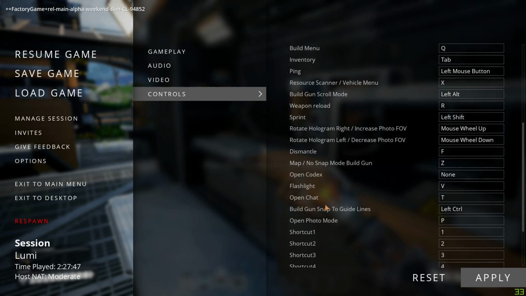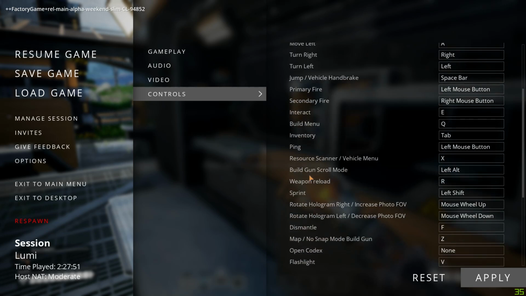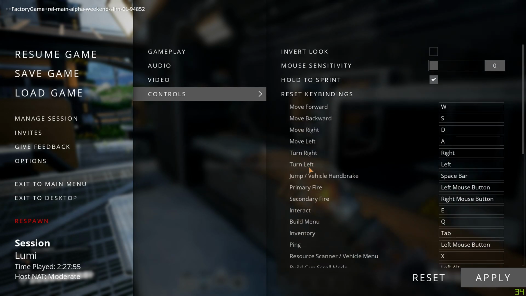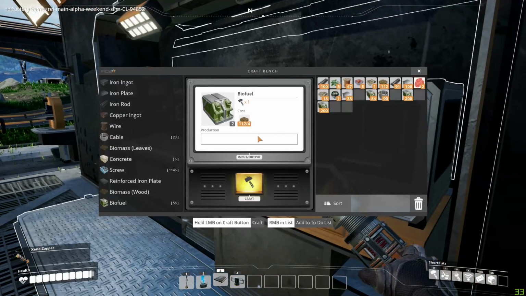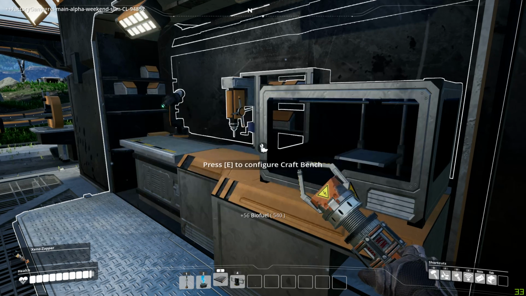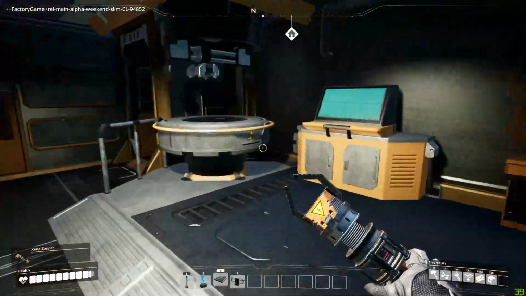Nah, not really. Sprint, weapon reload. No, you can't really drop anything, or at least I don't know the key. It's unlocked next to the toilet. I didn't even know this game had a toilet.